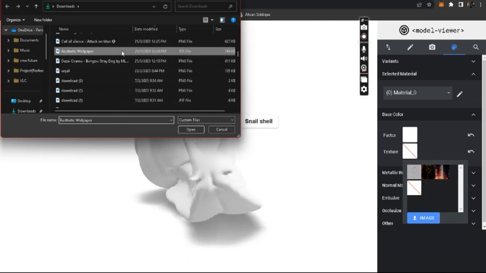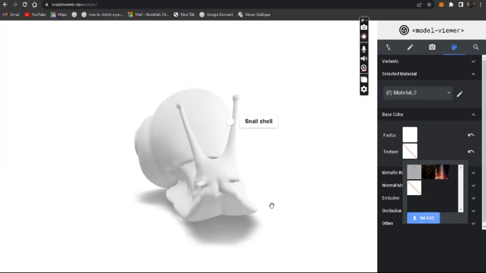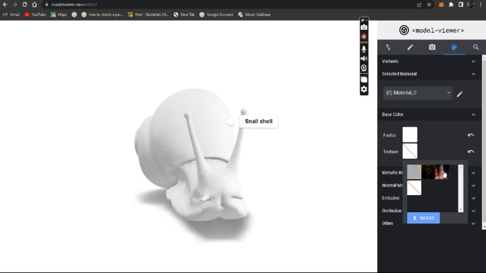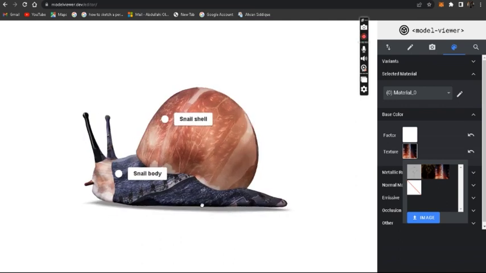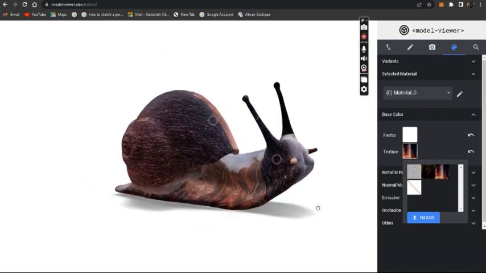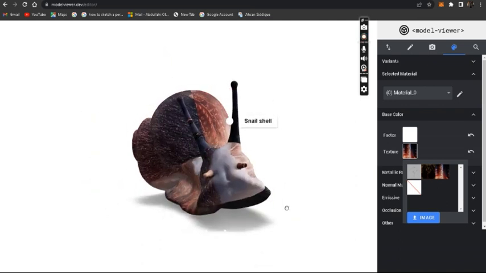Once you get an image, you can click on that image and it applies to the body of the model. Obviously, this is not how a snail looks.